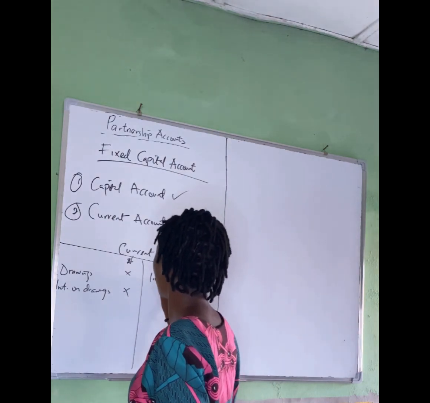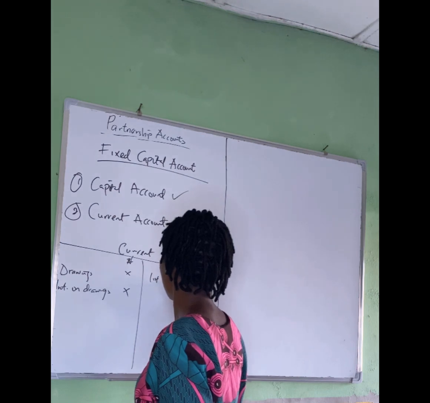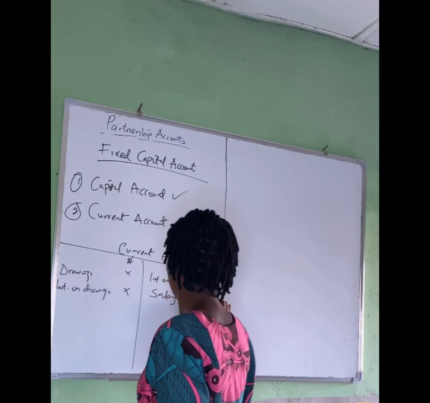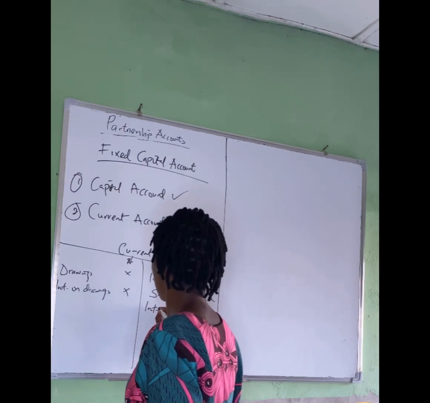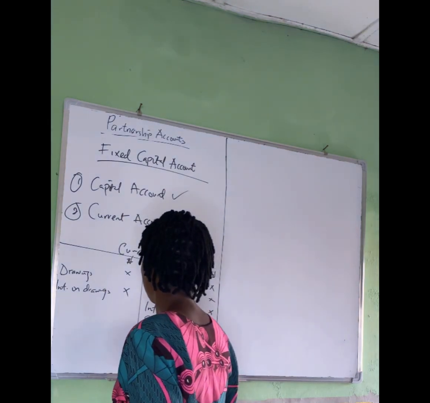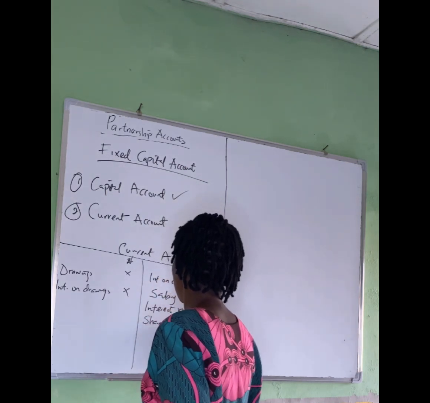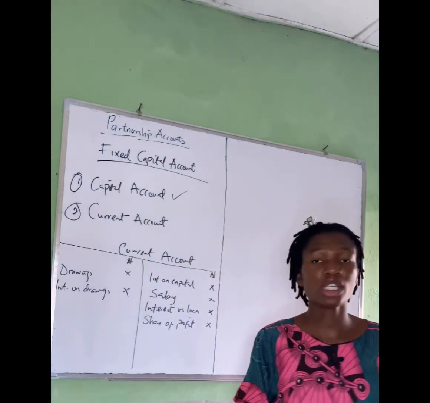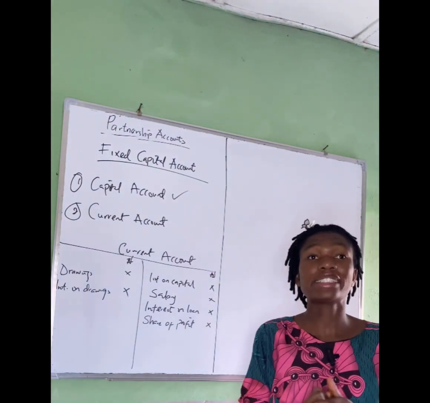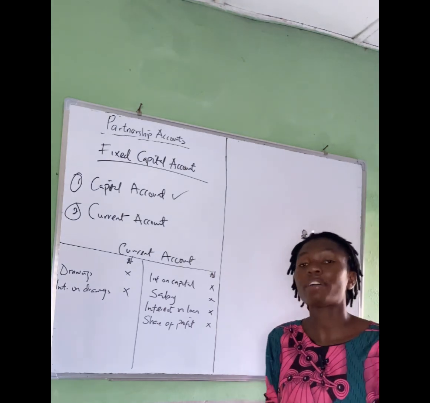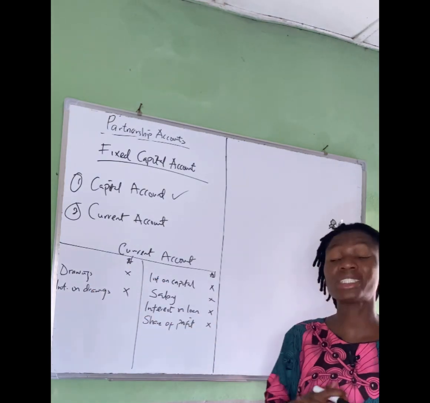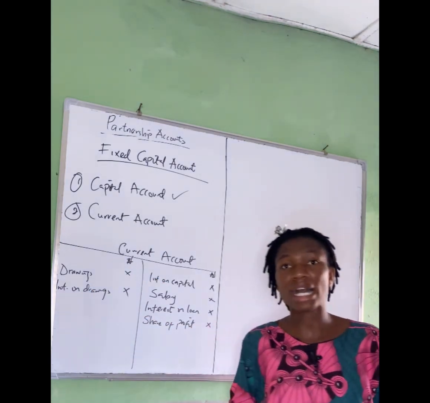Let's start with interest on capital, all right? We'll be crediting salary, we'll be crediting interest on loan, and then lastly, we'll be crediting the share of profit, the profit that we shared, okay, using the appropriation account. We'll also be crediting into the current account. So in this case, the capital account is just going to be having a fixed balance, right? And then every other thing that can affect capital, like we have seen here, will be treated in a separate account known as the current account.